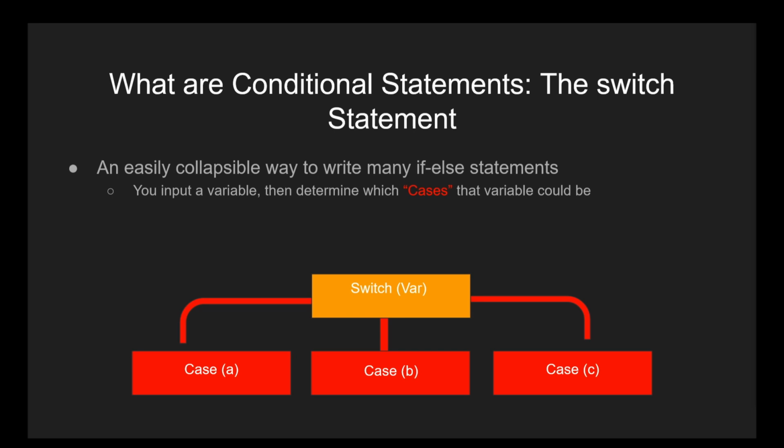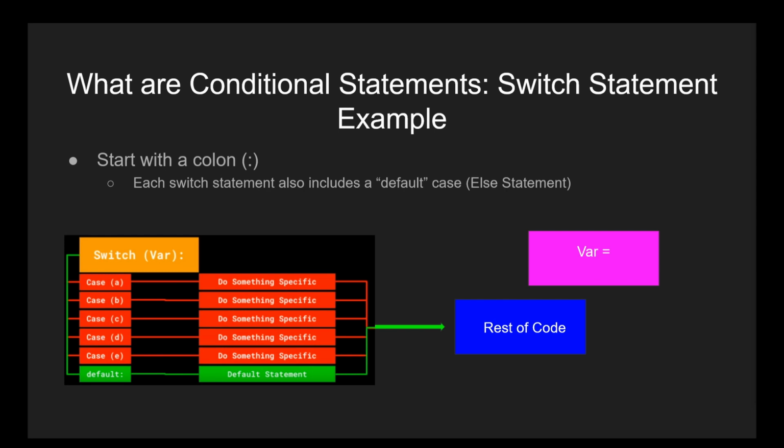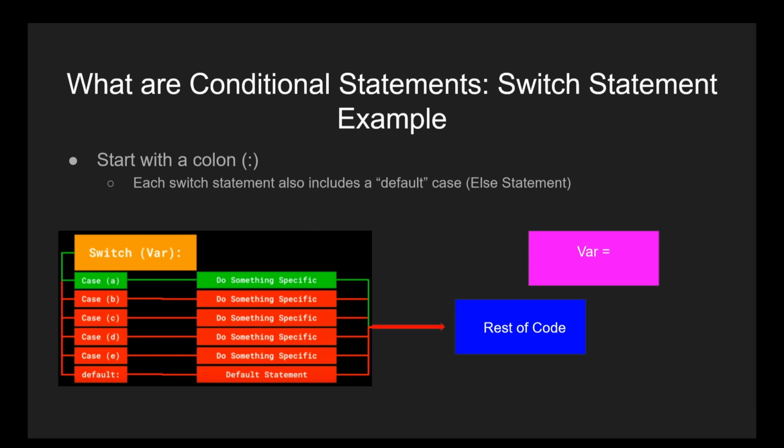You write a switch statement in the form of switch, variable in parentheses, then below that you write how many cases that variable could be. For instance, if you wrote switch in parentheses variable, then under it we could write out 5 cases of what the variable could be, and then the instructions listed under that case to be carried out if the variable is equal to that case. Now switch statements are different, since instead of using brackets they use a colon to signify the start of a set of instructions and a break statement to end it.